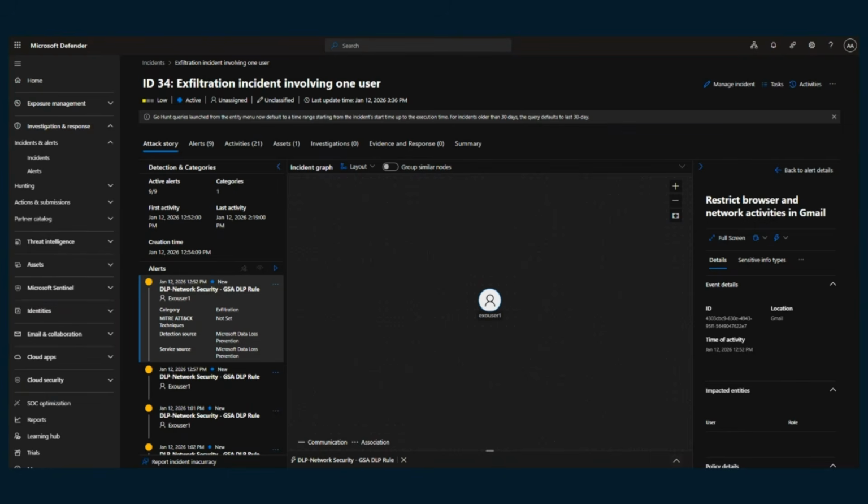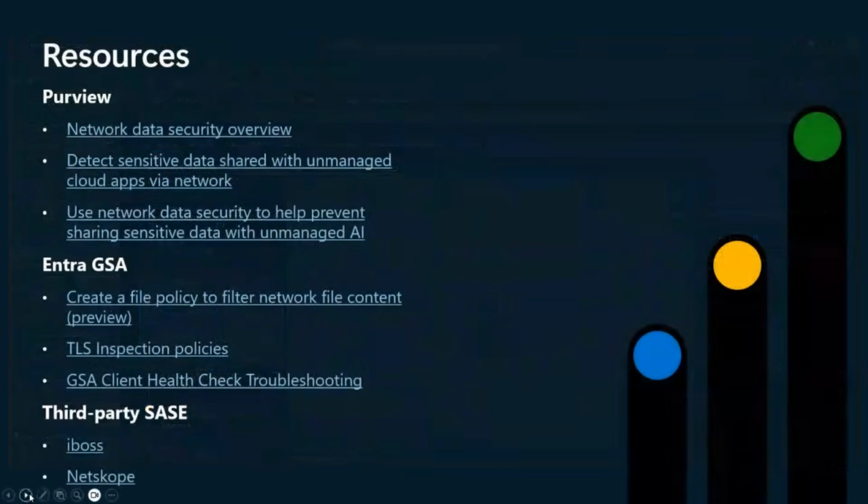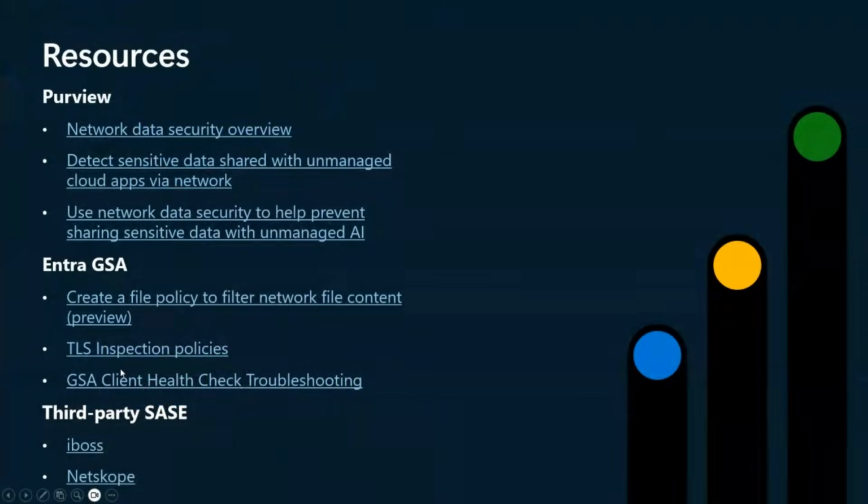With that said, labels are definitely not the only method of detecting that. If you don't have labels to detect that, or you have some other corner case scenarios that you want to be able to detect, we also support all of the sensitive information types within Purview as well. That includes out of the box and custom sensitive information types, out of the box and custom trainable classifiers, exact data match, all of that. So you have a lot of flexibility in terms of what data you want to detect and how you detect it that can be configured within the Purview policies.